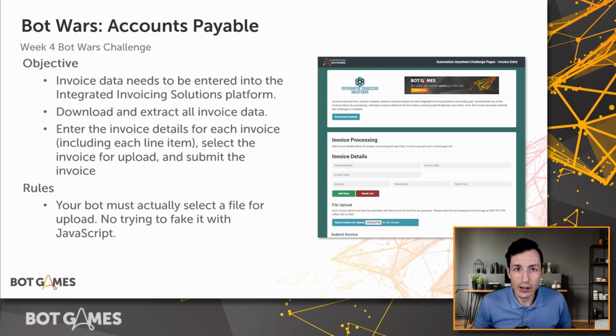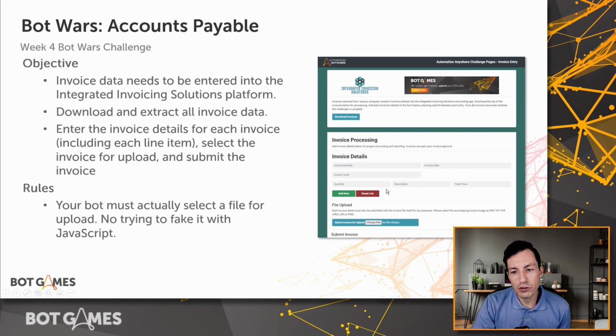And then there's other data that we have to enter once per row or once per item that shows up on the invoice. And so that will be a variable amount of data. And here we see quantity, description, and total price. We'll have to enter those for as many line items as there are in the invoice. And we'll hit this add item button if we need to add more rows. So that bumps up the challenge difficulty a little bit as well.